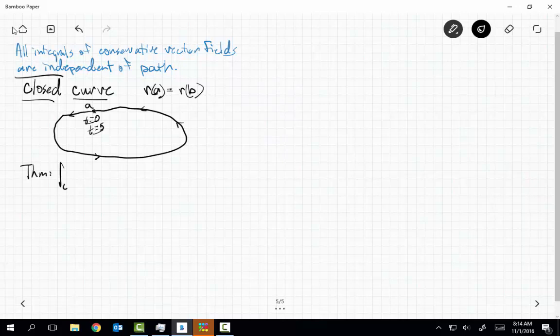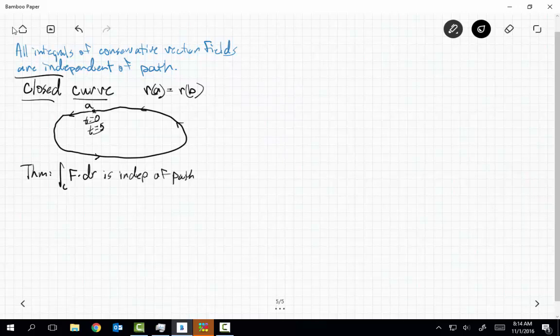All right, so I've got a line integral of f dr. Remember, this is just shorthand. Keeps it simple. We can call this f of r of t times r prime of t dt. We can call it f dot t ds. Remember, all of those things are exactly the same thing. It's just that the limits change. So this guy is independent of path.